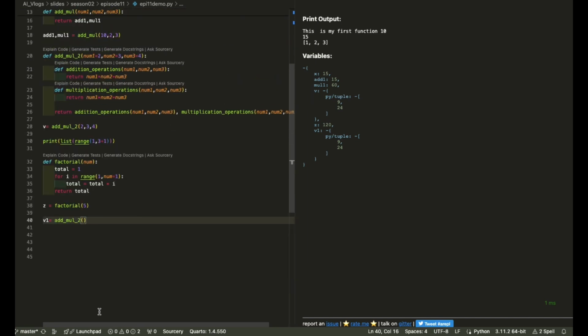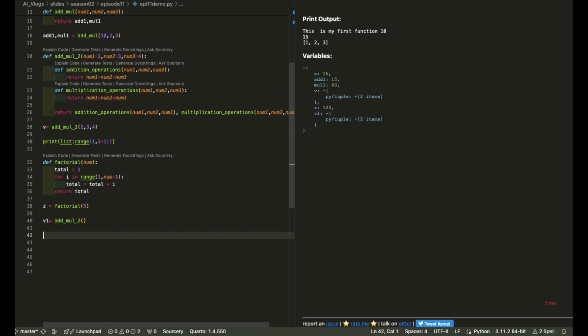Now we will see a final example for our demo session of generators. I'll discuss a basic generator and how to define it.